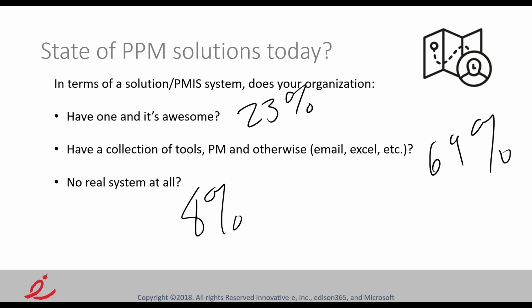And that's pretty much what I expected, working in this industry and seeing all the industry stats. That's what we find most of all, is that even here, as we said, more than halfway through 2018, most organizations don't have a cohesive project management system. It's usually a collection of email, Excel, maybe some Microsoft Project, Trello, Jira. There's all kinds of tools that are out there, Planner, and it's usually a collection of all those things that are being used. So thank you for participating in the poll, and that helps with some of our next discussion points as well.